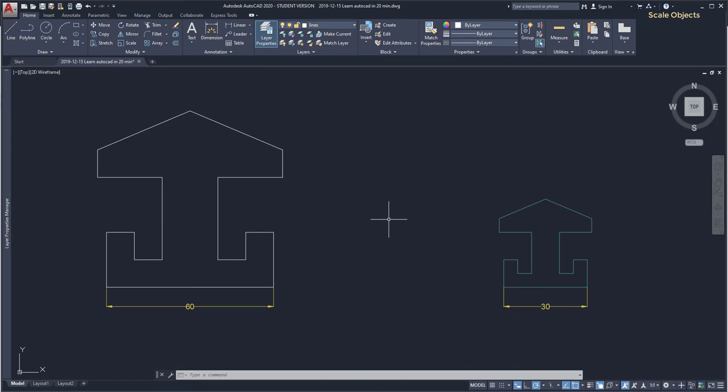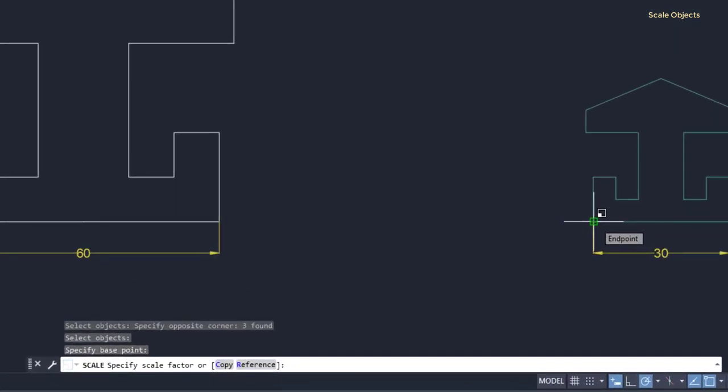Scale with a reference. Now I'm going to show you how to insert a scale with a reference. I turn on again the command scale and select the objects. Select the base point. Looking to the command bar, it says specify scale factor or these options: Copy and reference.